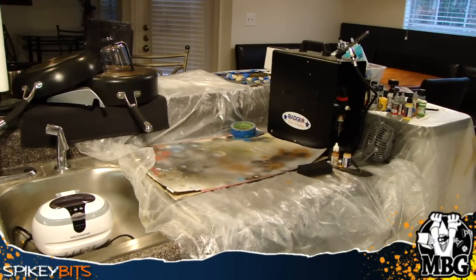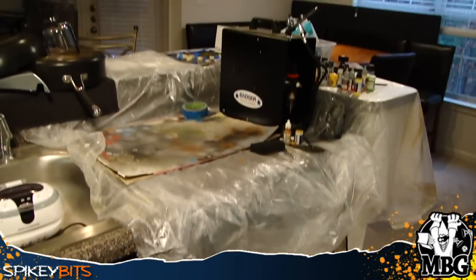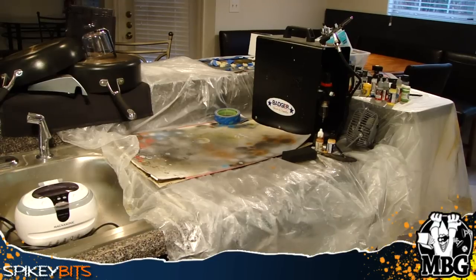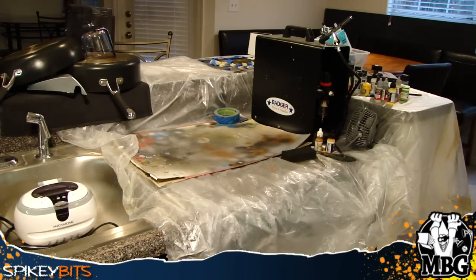Now, of course, there's a ton of plastic down just so I don't have to pay a lot of money when I move out for deposits. But that being said, it's nice and easy to just do everything right here in the kitchen.